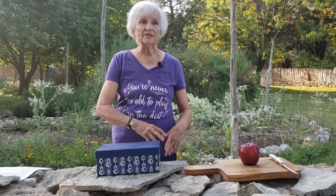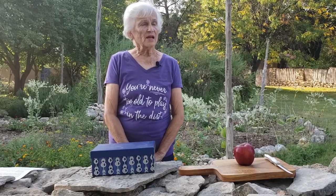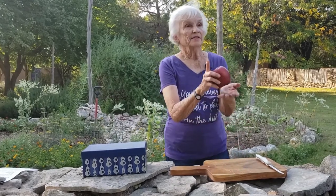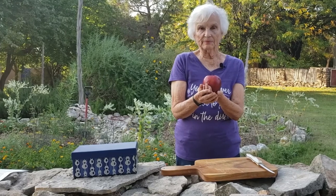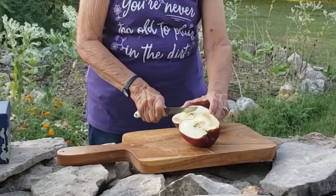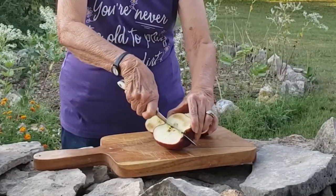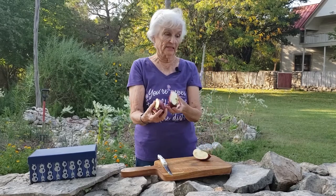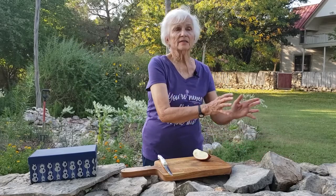It is so important. Sometimes it's the difference between prosperity and poverty, even life and death. It is as important as the air we breathe. Let me give you a little demonstration why. This apple represents the planet Earth, and I'm going to cut it into four pieces. Now, I've got to remove three of these pieces. Does anyone know why? Well, yes, our planet is 75% water. So we have this 25% or a fourth of the apple left. And this represents the land surface we have on the Earth.